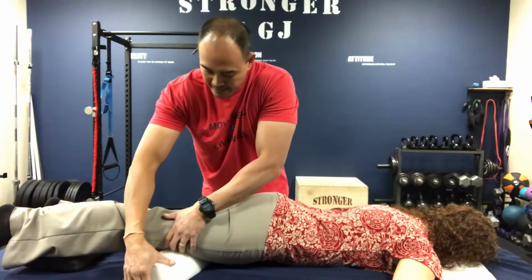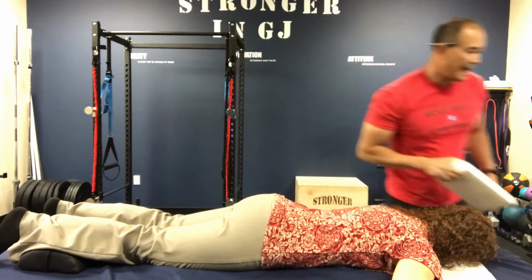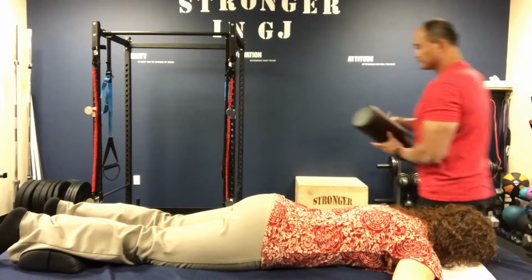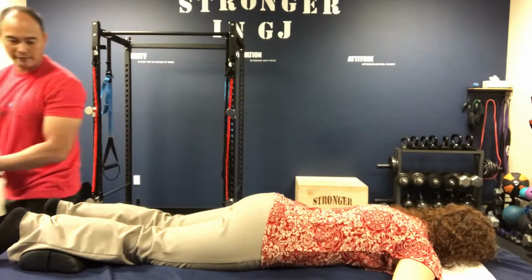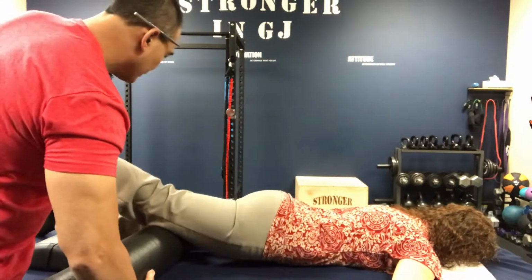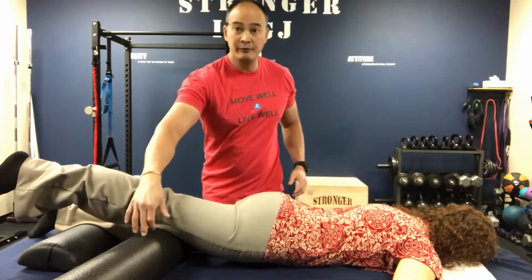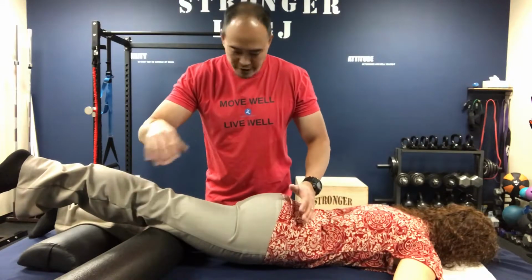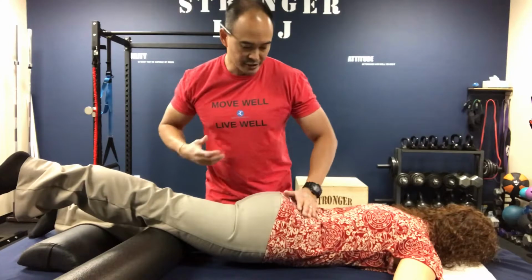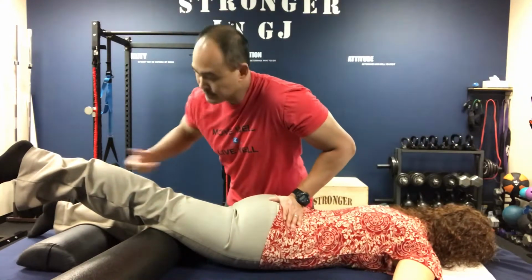I'm going to take this out here. You can even bring a higher one. Grab this here. You can bring a full-on foam roller underneath, just like that. And now you can kind of see with the full foam roller here, now we're in hip extension. We're really getting that hip extension. Again, you're going to block here, just like that. You feel that, yeah? Mm-hmm.